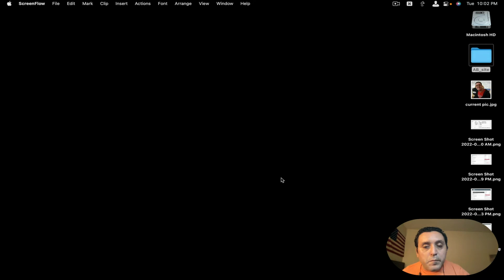Everybody, today I want to talk to you about all the different ways that you can get a file path on a Mac. On a Mac there are several ways to get a file path, but none of them are really that easy to get. In Windows you usually get the path right at the top bar, but not on a Mac. On a Mac you have to do things like this.